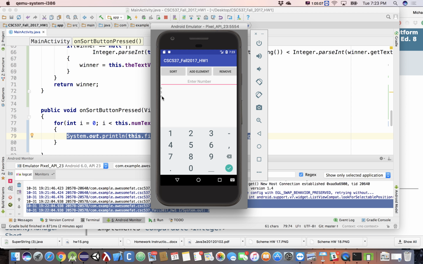Okay. So how are we gonna remember the smallest value we already found? What if we made a copy of our array?